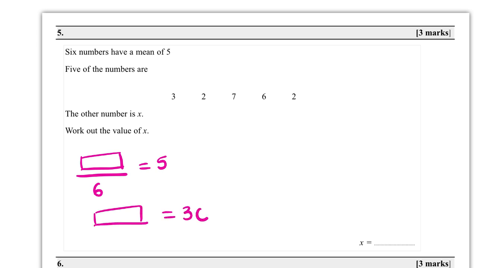30. Absolutely. So if I know already what 5 numbers is and the 6th number is x, we've got to find the missing number. I'm going to add these up, which is 20 plus x. So what's my missing? If 20 plus x is my total, I have a total of 30. X equals 10. Absolutely. Well done. So when I say show your method, you need to be translating these words into an equation.